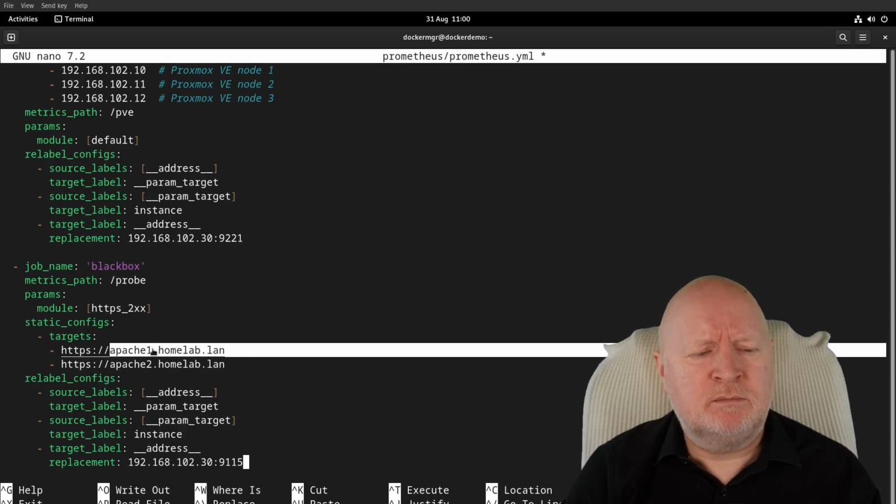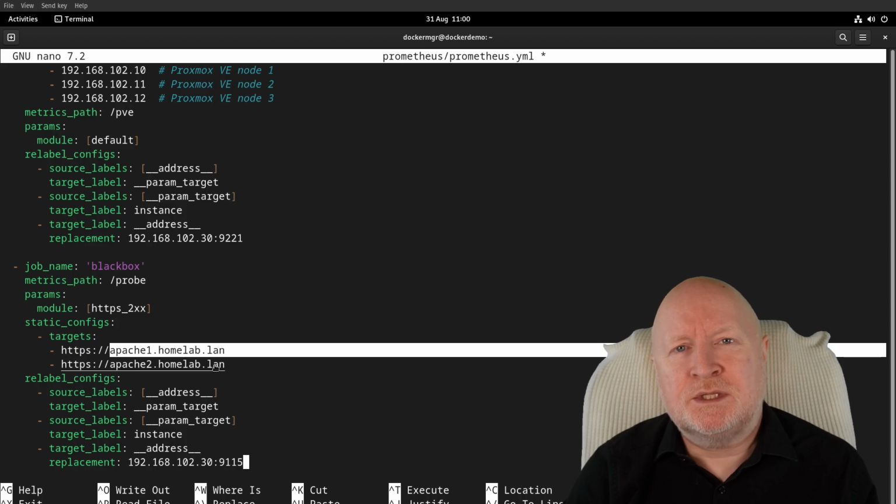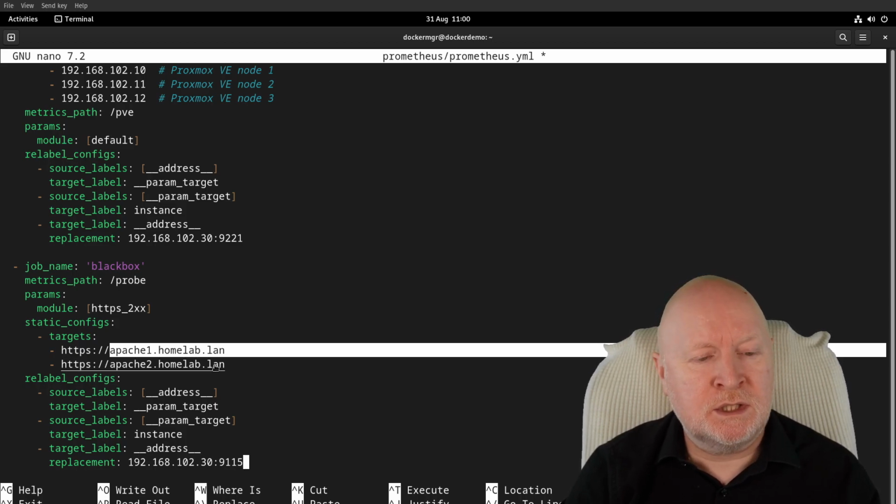Now, because these are just your basic web server, I can basically get away with pointing at the root folder. It won't matter. But if you're dealing with an actual server that's going to do a redirect to some other landing page, make sure that that URL is the actual final landing page. So as an example, TrueNAS, if you were just pointing your web browser at the actual root folder, you'd get redirected to the login page. So it would really be the login page that we'd want to put here, because the way I've got this Blackbox exporter set up is that it doesn't tolerate redirects. So as I say, do be careful exactly what URL you put in here. It's best to test it in the web browser first to make sure that you actually know what the final landing page is.